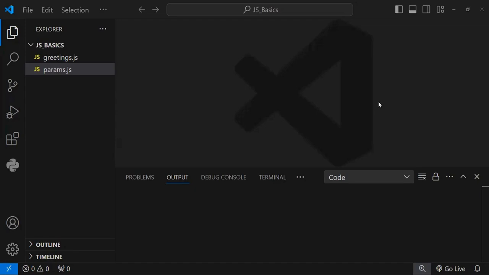Hello everyone, welcome to this tutorial. In this tutorial we're going to learn about JavaScript default parameters. In our previous video we learned how to use parameters and arguments to help users give in their inputs that will help the function to do whatever specific role it's supposed to do. Now in this video we're going to learn about default parameters.